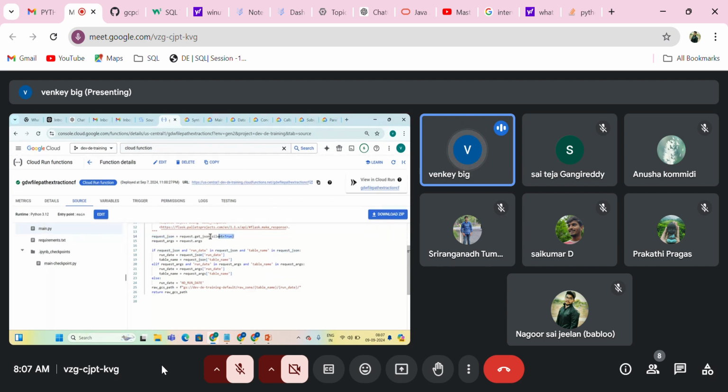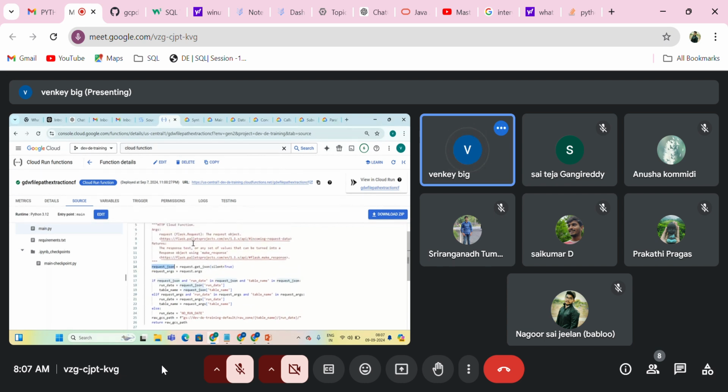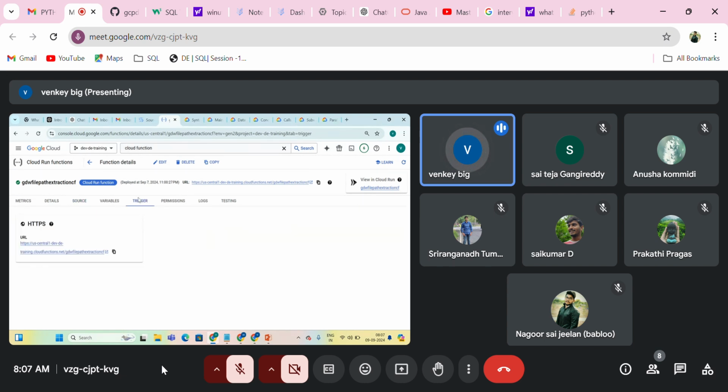Be very, very clear: when you do request.get_json, you'll get the dictionary. And understand the trigger for your cloud function. Your cloud function trigger is an HTTP trigger, which means you can trigger your cloud function via an HTTP call.